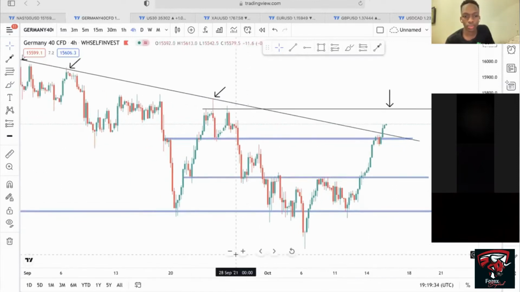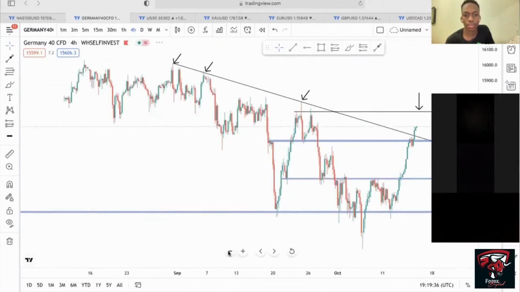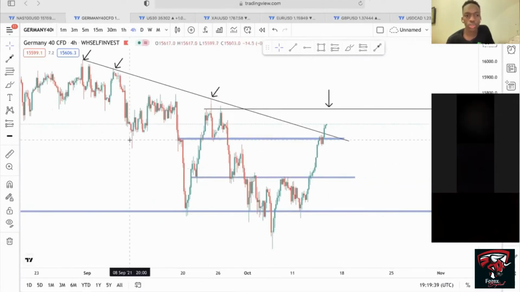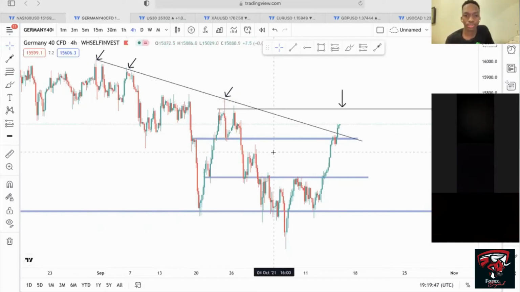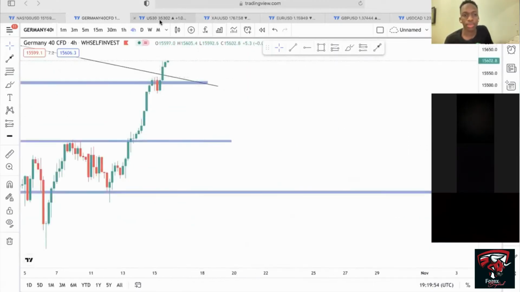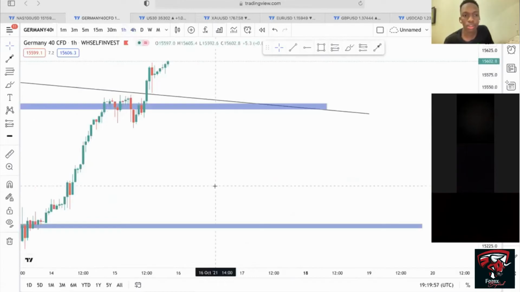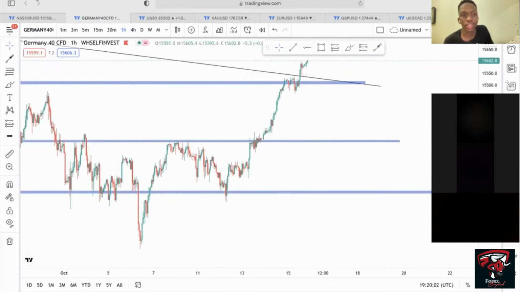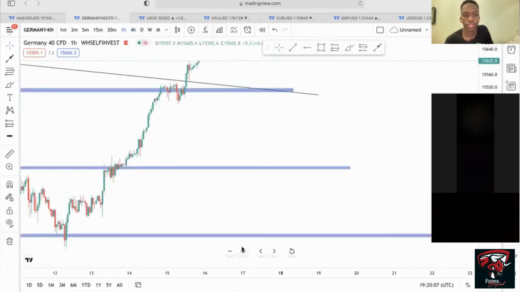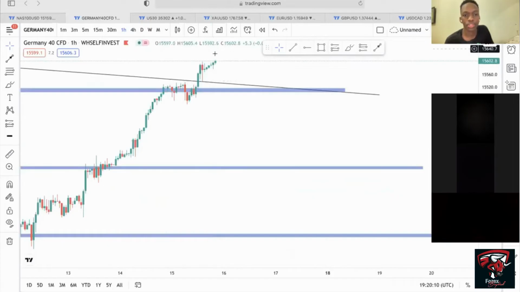Again, after the daily, come down to H4, zoom out 2-3 times, and connect your trend line. You can see we had our first touch, second touch, got a third touch. The third touch is our entry point. Three touches make the trend line valid. Then obviously we would have waited for a fourth touch over here, anticipating sells. But as you can see, the market actually closed above the trend line, just like NASDAQ. German 40 actually closed above the trend line, guys.